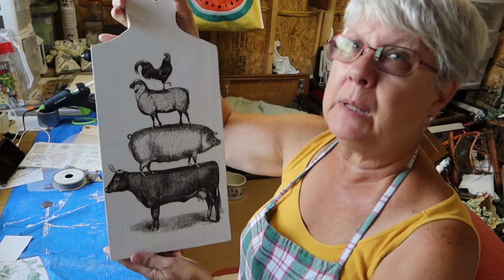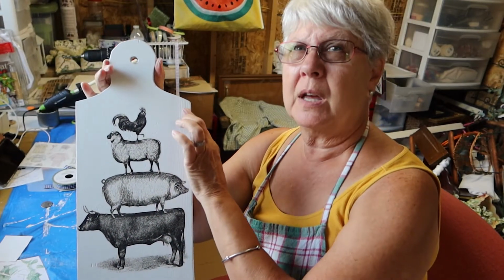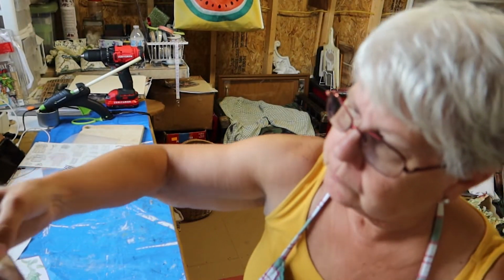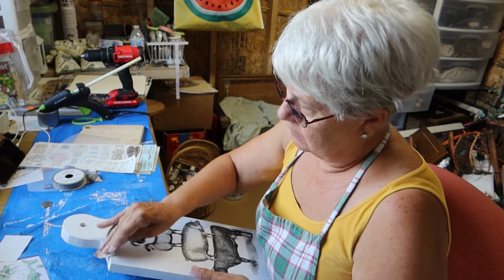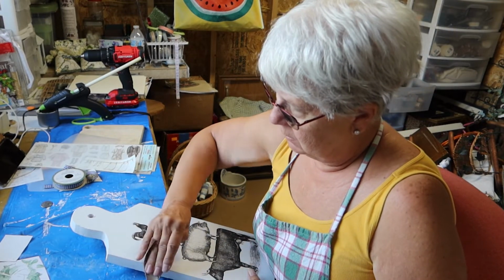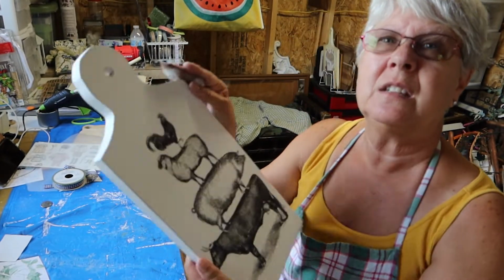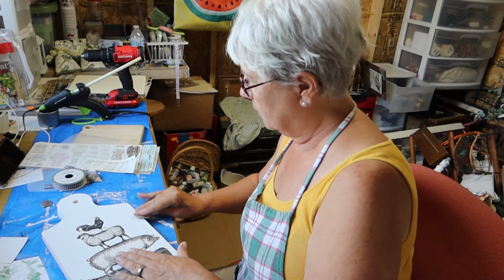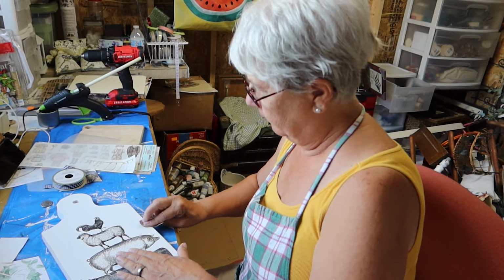But I'm pretty pleased with it. I'm going to go through though, and I'm going to kind of distress the edges. So let me try to do that now while I got you guys. And just take your sandpaper, because I don't want it to look like Jiffy brand new. You know, kind of want to give it a little bit of worn edges here. And it's real easy. Just take some sandpaper and kind of go around the side. Now, you don't want to rub over your little transfers. A lot of people do this before they put a transfer on, but I'm just being very careful.